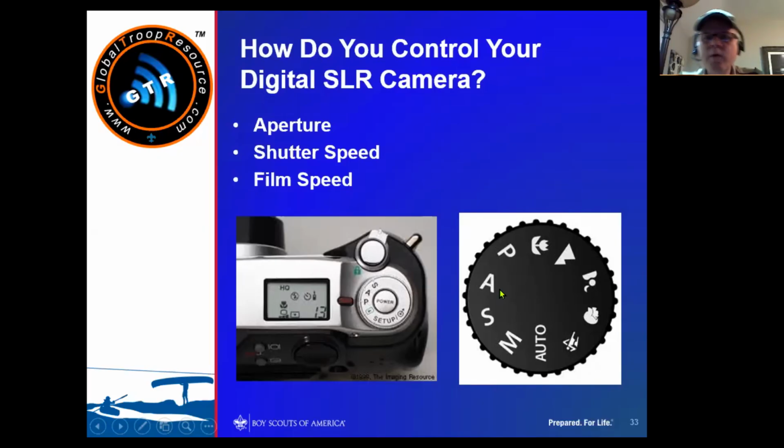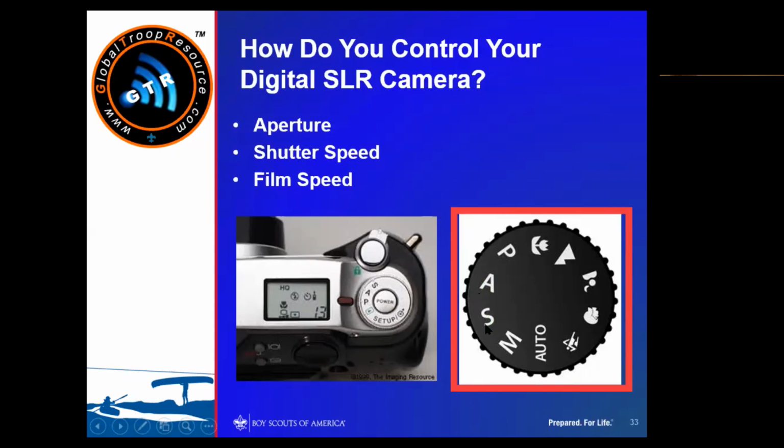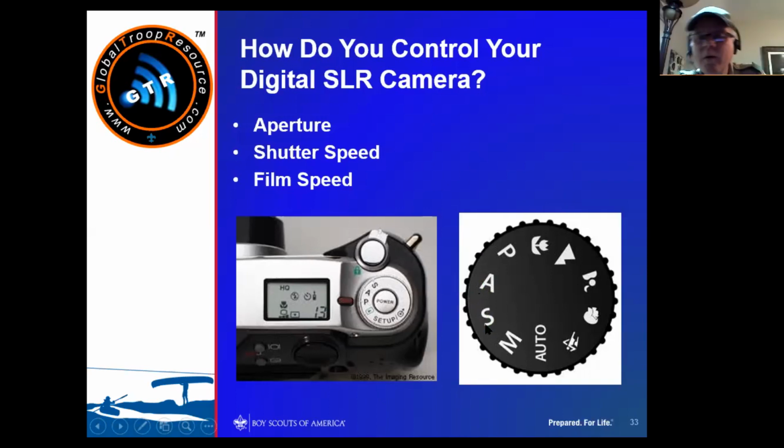On your SLRs, you're going to have a bunch of dials and a bunch of meters and things of that nature, but these are the controls over here that control the science portion of your camera. If you have a dial and you see this little red symbol right here, it's just a pointer. If that's pointing at your A, that means you have aperture priority. That means you set the aperture and the camera will automatically set the shutter speed to take the best picture.